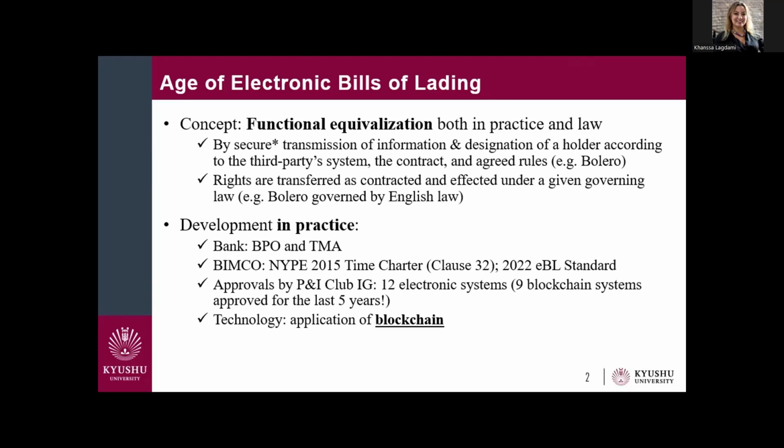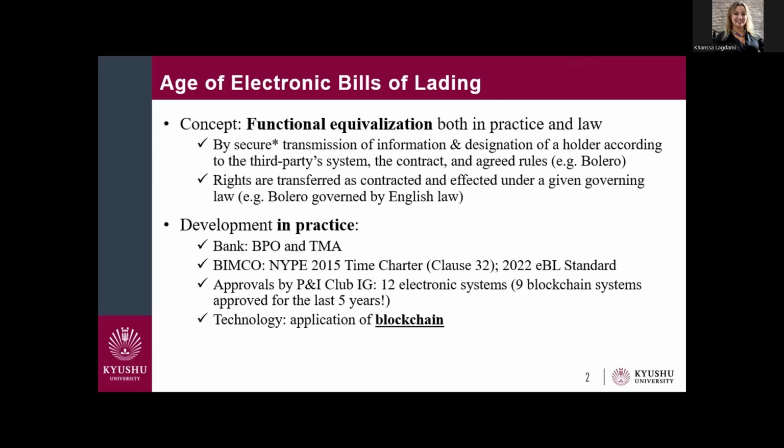So, for example, in practice, by secure transmission of information, designation of a holder according to the third-party system, the contract and agreed rules like the Bolero system, we were able to achieve this functional equivalence. In law, of course, in contract, they decided to transfer the rights, but the rights are only transferred as contracted and effected under the given governing law. So the Bolero system, for example, is governed by English law. And before the 2023 Electronic Trade Documents Act, we had to rely on novation and attornment. But now we have this new law, the ETDA 2023, that gives legal effect to electronic bills of lading. Now, English law, the ETDA 2023, will be the governing law of the Bolero system.